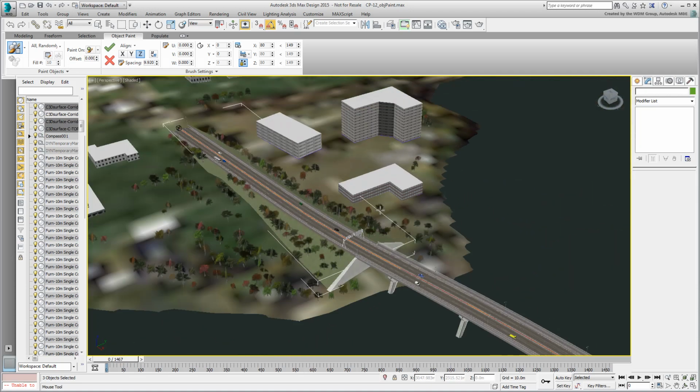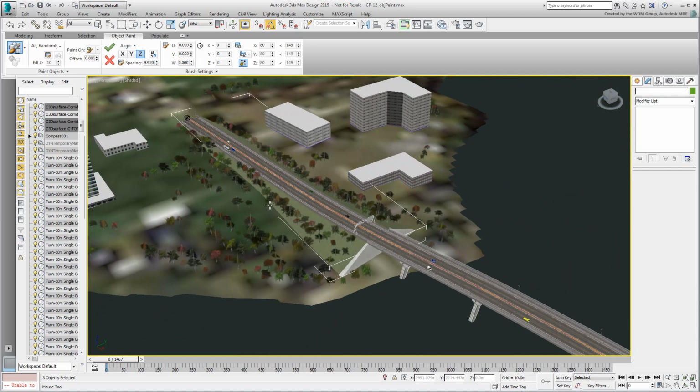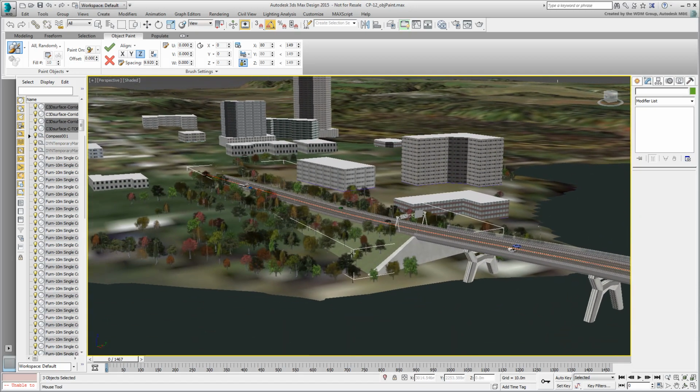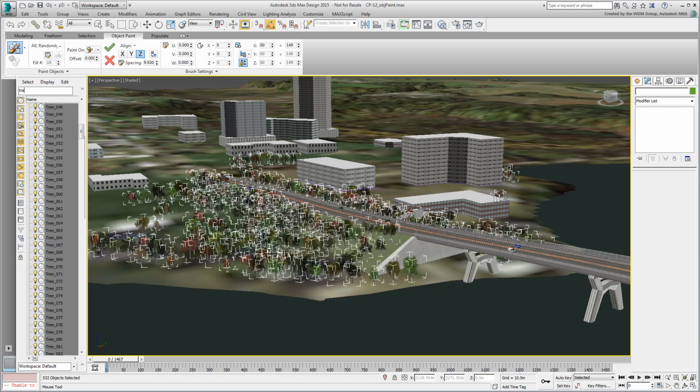A couple of things still need to be considered. First, you just added dozens of tree objects using simple brush strokes. To make scene management easier, you need to either place these trees on a separate layer, or at the very least create a selection set for them. Considering you named them properly by ensuring they have a distinct prefix, you can type Tree in Scene Explorer to select all scene trees. You can then easily create a selection set for them.